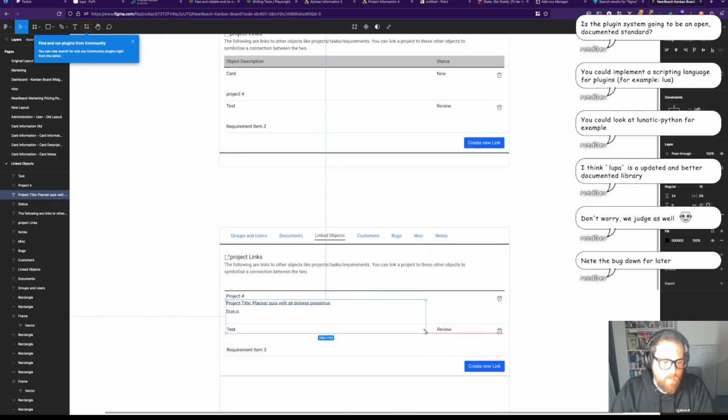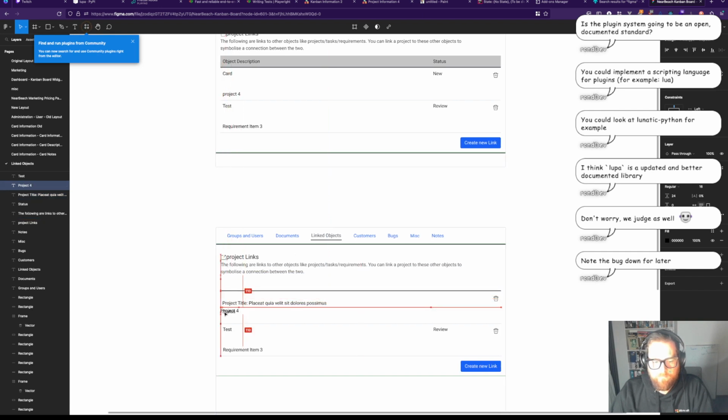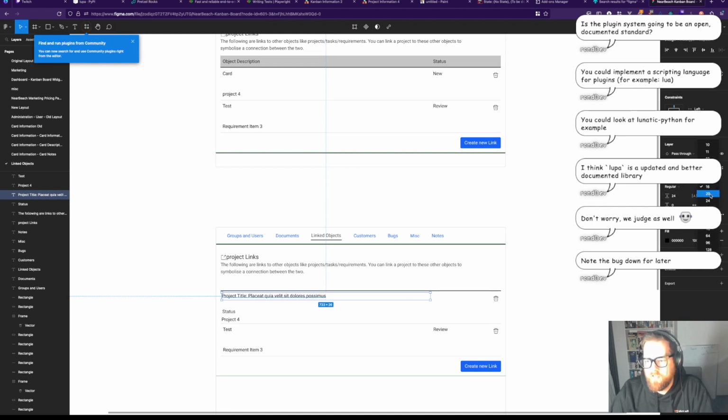That is way too big. And what if we gave that a little bit more weight? Let's actually put that up there. Let's actually give that a little bit bigger. Let's make it thinner.